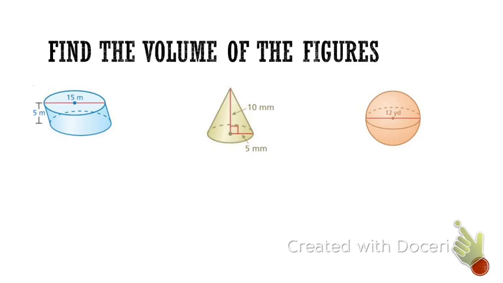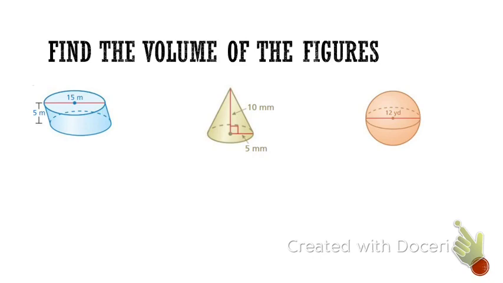All right, if you want to pause the video and try to work some of these problems before I do, I think that would be a really great idea. Okay, so the first one, what shape is this? All right, if you said a cylinder, you're correct. You have to be able to identify what shape it is so you know what formula to use.